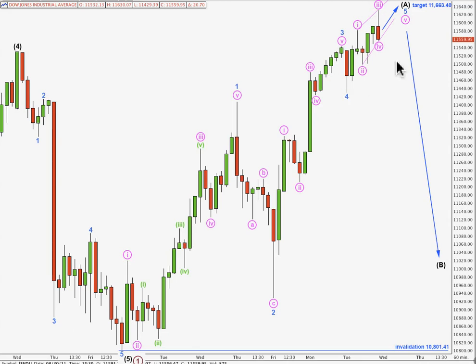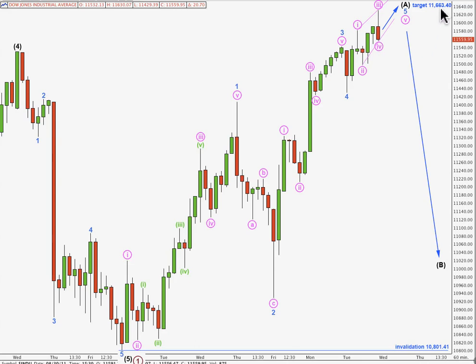This final fifth wave up to end wave A looks like it's subdividing as an ending contracting diagonal. These subwaves 3 and 1 on the 5-minute chart have a corrective wave count. They look most like zigzags. Importantly, 3 is just a little shorter than 1. So 5 has a limitation. It may not be longer than 3 because 3 may never be the shortest wave. So the maximum level for 5 is at 11,690.2.